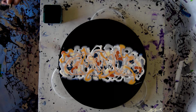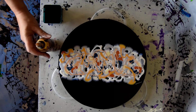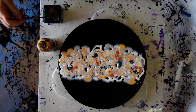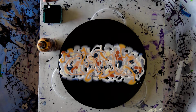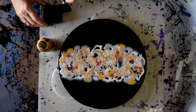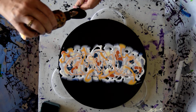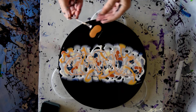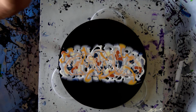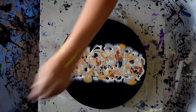In any case, let's get on with this. I think I can get away with the P.E.s iridescent gold on top of that black. I might want to put that out of the way even. I might want to get a whole bunch of stuff out of the way. I've got a palette knife or two, and I thought I might want to use those also, so they could be coming right up.